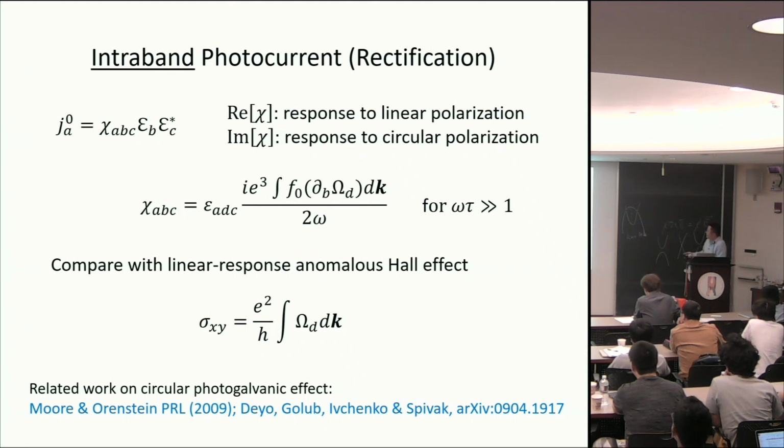So in other words, there is a dissipationless photocurrent purely coming from the barrier curvature dipole of the Fermi surface. And this is the analog of the anomalous Hall effect at the level of linear response. This was first pointed out by these two papers, that circularly polarized light can generate a DC current due to these barrier curvature effects.